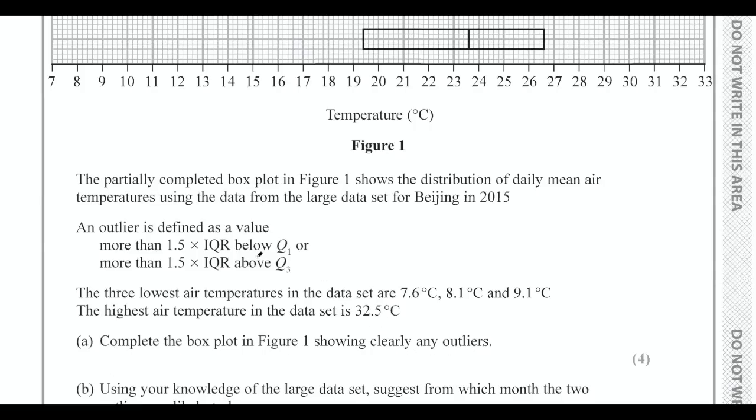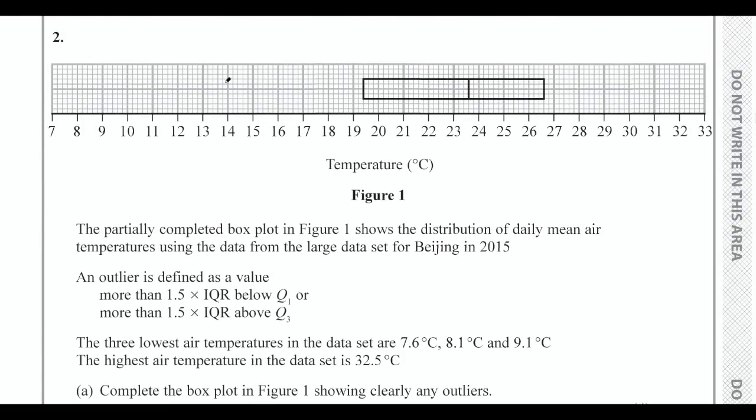Firstly, I want to find these values, 1.5 times the interquartile range, and then what is that below Q1 and above Q3 to see if any of these are outliers, and then I'll be able to draw my whiskers in as well. So firstly, let's find the interquartile range. We need the lower quartile and upper quartile. They are the ends of the box here. Looking at the scale on this axis here, we're going up by 0.2. So this line here is going to be at 19.4. And then this one up here is going to be at 26.6.